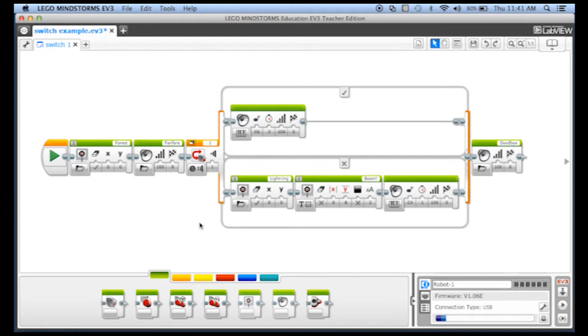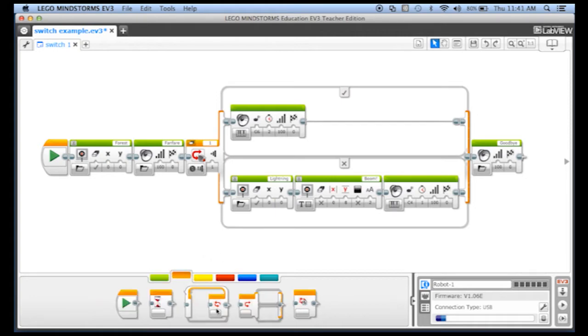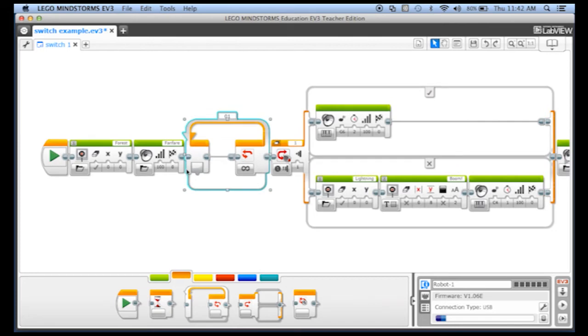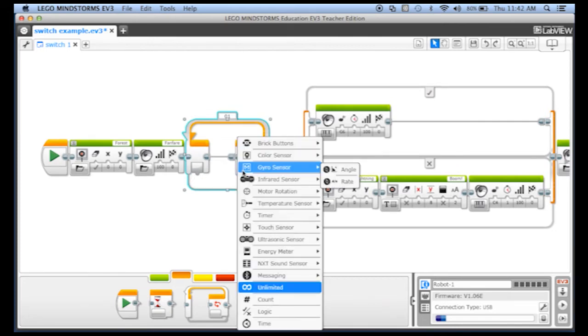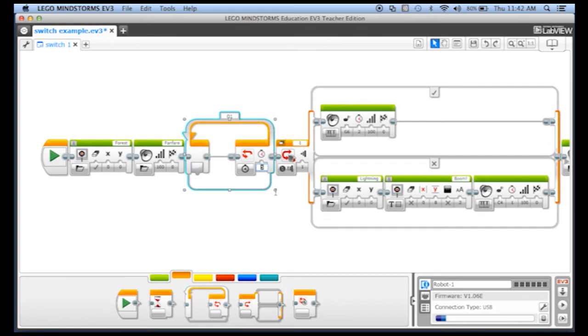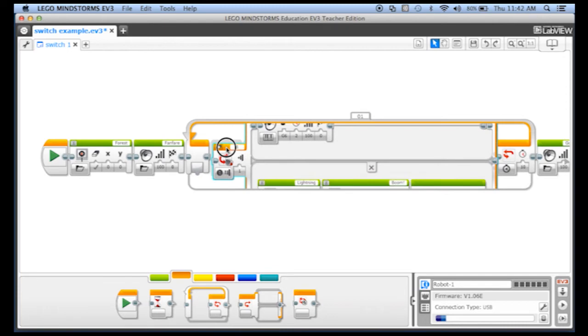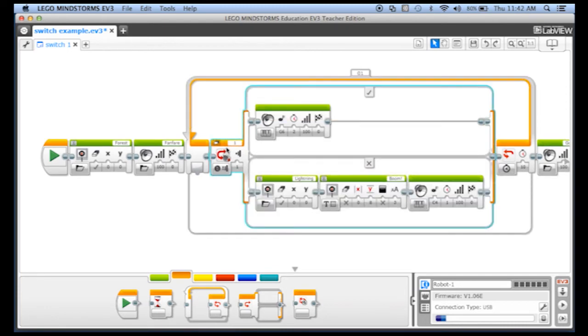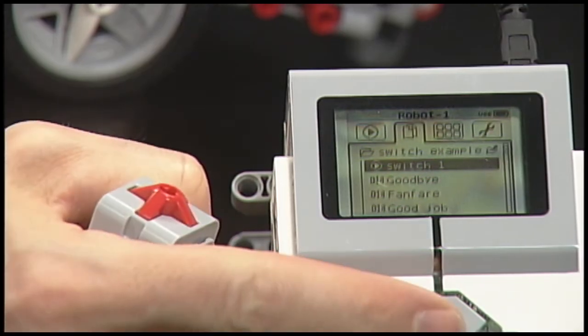Okay. So what I want to do is let's just put this switch inside of a 10-second loop. So let me grab a loop block and stick it here, and we are going to repeat for time, and let's do it for 10 seconds. And then let's take the whole switch block and, oop, I didn't grab it, and drag that inside our loop. Boom, like that. And let's give this a shot.